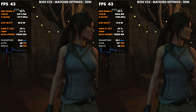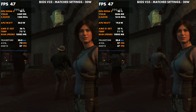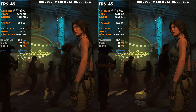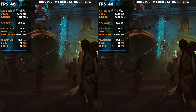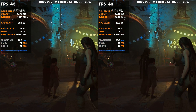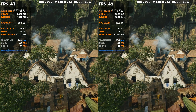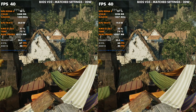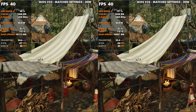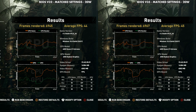Something like Shadow of the Tomb Raider I took a look at as well, just from BIOS 32 and 35. There are some improvements with the temps, and as far as performance, basically the same — clocks were about the same, performance was about the same. So unlike Cyberpunk, no major changes or issues, and we got a little bit better on thermal performance. Still nothing as good as what we had on version 29 with that previous driver setup — that was the best time my Go has ever been. I'll put up the results from 32 to 35 on the BIOS.